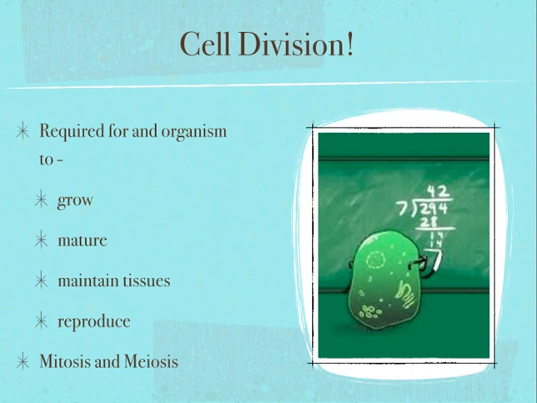They need to multiply and divide because, well, first, as you're a child and grow up, you need cell division in order to be able to grow. And as you slowly mature as an adult and are no longer growing, you need cell division in order to be able to maintain some tissues. You get a cut or a scrape, cell division helps bring that scrape closed. Actually, you're losing cells all the time. In order to be able to function, you need cell division. In order to be able to reproduce, you need cell division.